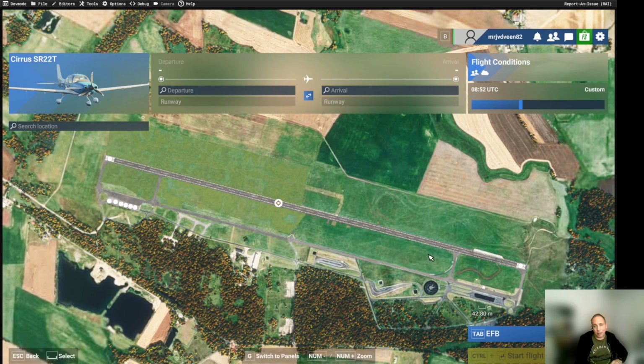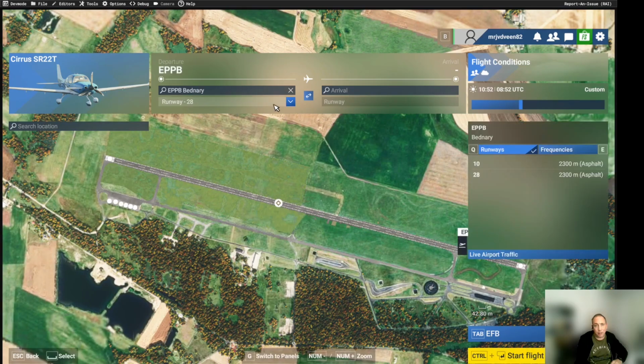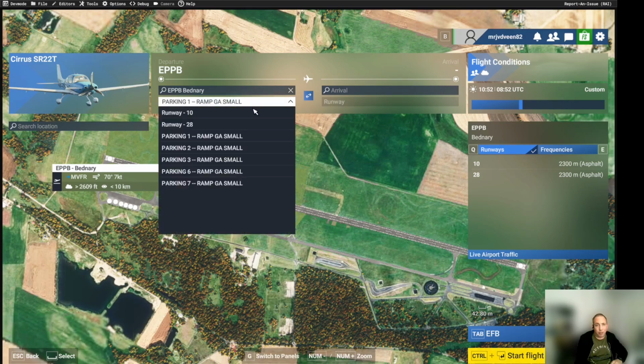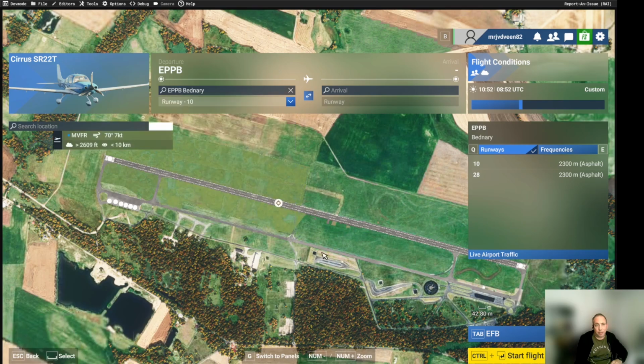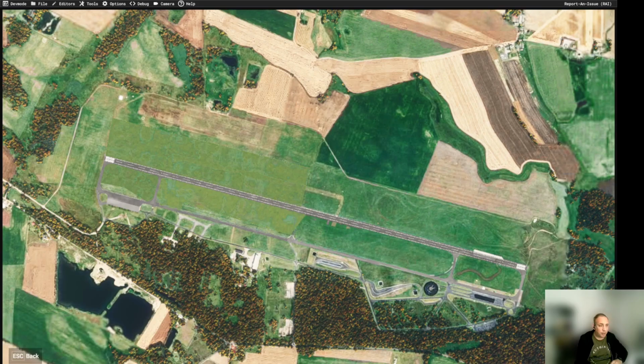This doesn't have a parking spot somewhere. It's fine. And you know what, I'll put it on a runway because then it's probably easier to see. Start a flight. This usually doesn't take very long.